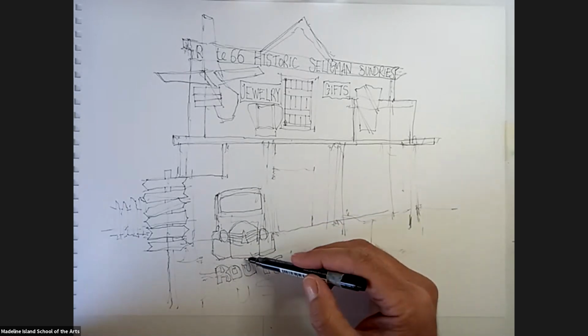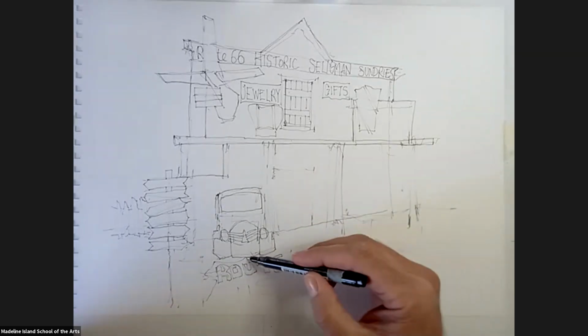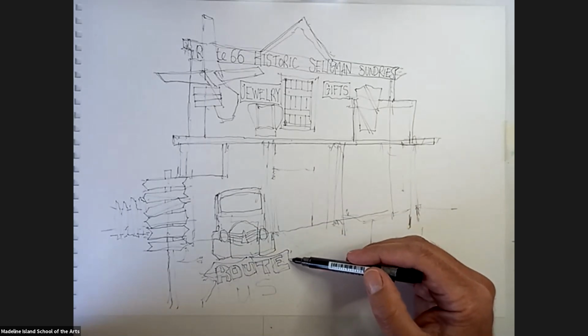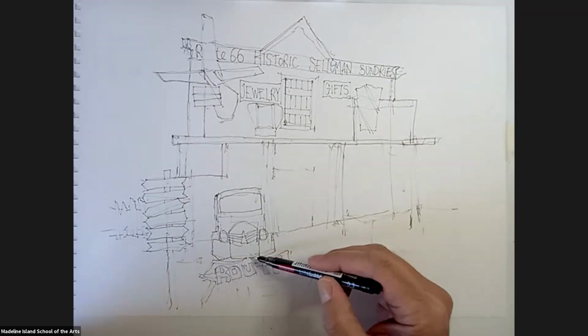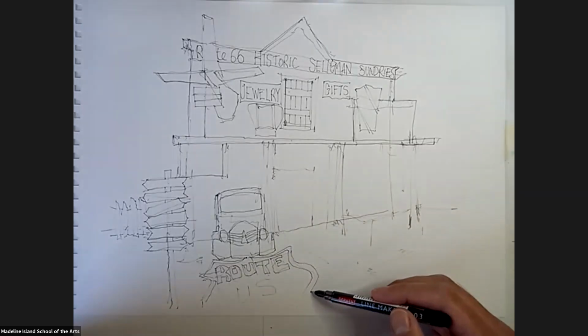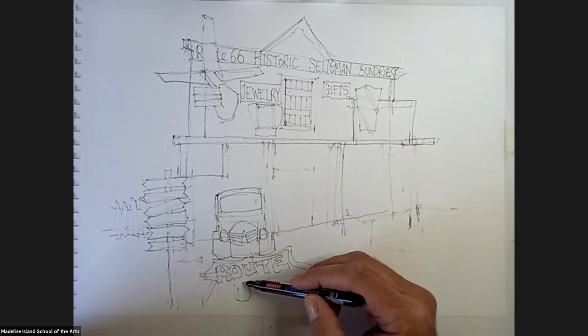This is just great fun. I am loving this. And if I was actually here now, not that I could because they've never let me in the country, this is kind of how I would do it. This is the subject I would choose, and this is how I'd go about doing it. So as I'm working from a photograph, I'm trying to simulate the way in which I would draw if I was actually there in reality.